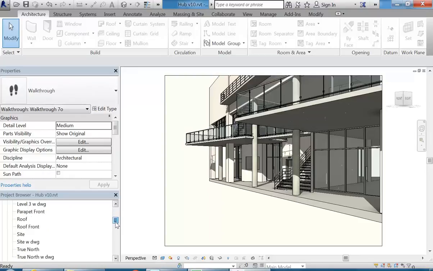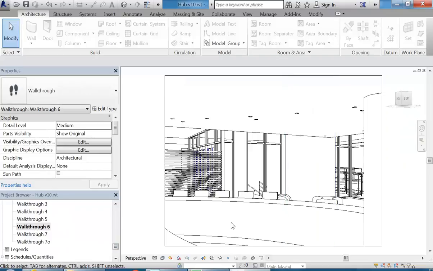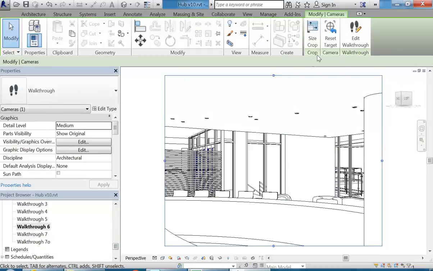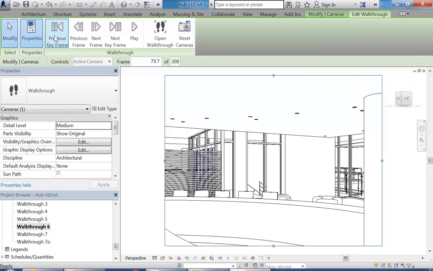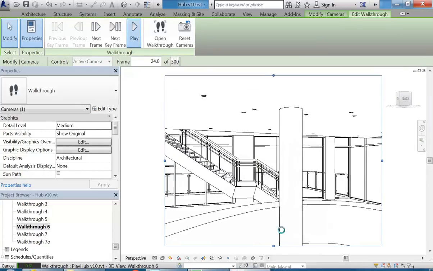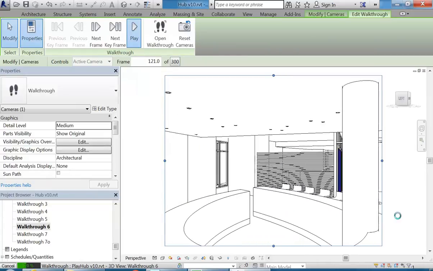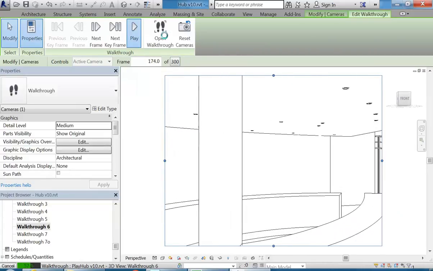And then show you how it could work with an interior. So I'm going to go to the interior walkthrough, go back further so we can see some lights. This is one I did that's a little bit different to what I showed you last week because it's just sort of orbiting around that bar.